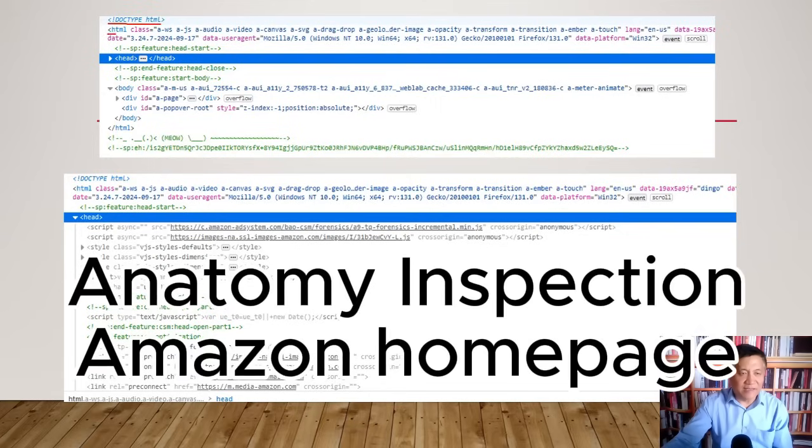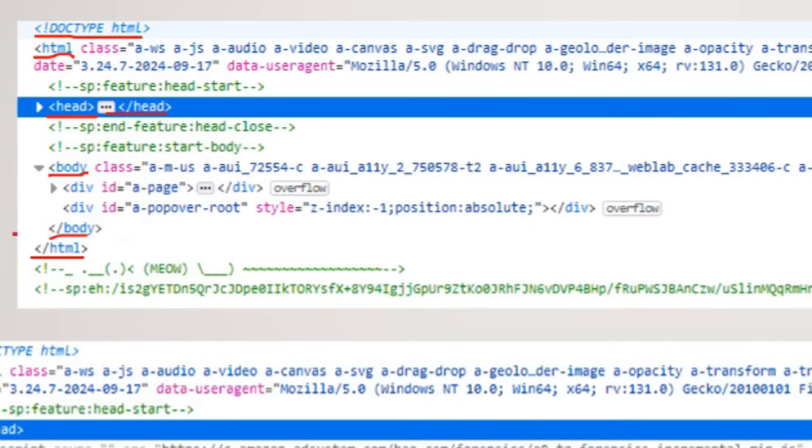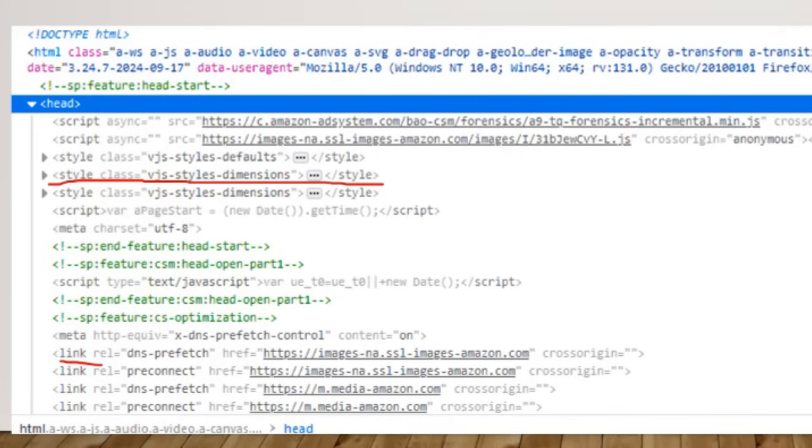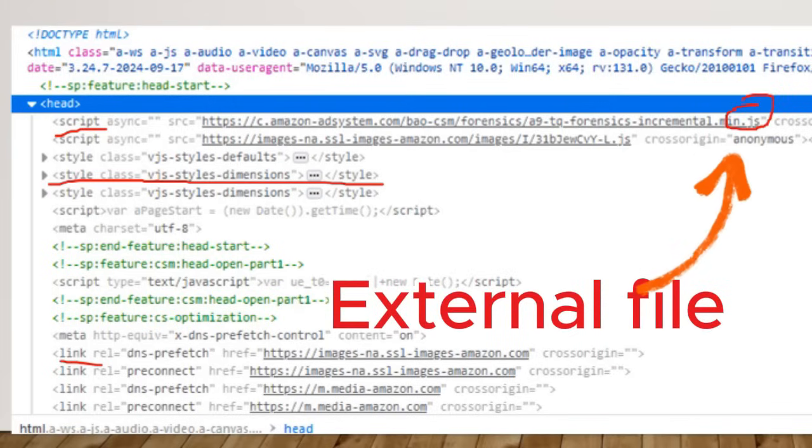You can see the HTML tag here, and it ends with an HTML tag, a body tag, and so on, a head tag, and an end head tag. Of course, there's a lot of content. If you click on these three dots, it starts to expand. And there are a lot of elements, a lot of objects. Style class gives the pictures and so on. You can have links and you can have scripts. Scripts is the coding. And you can put your code into a JavaScript file so that you don't have to make this file extremely long.